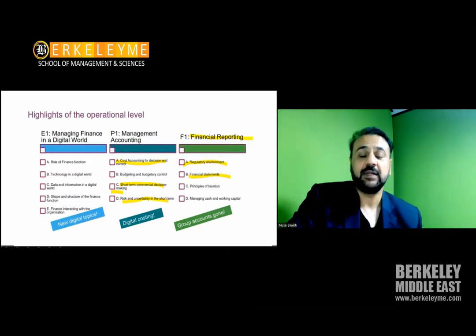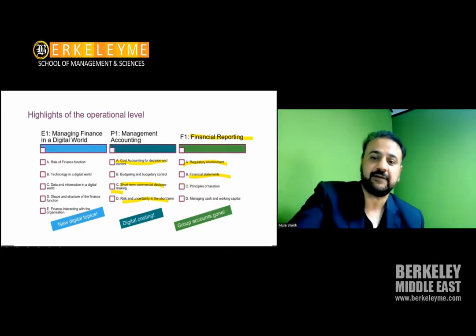Financial statements, as I already explained, include your cash flow statement, your statement of financial position, which we used to call the balance sheet 10 years before. Statement of comprehensive income, if you are a large size entity, statement of changes in equity. These are, and additional notes, which explain all these financial summaries. So this is a really interesting area.